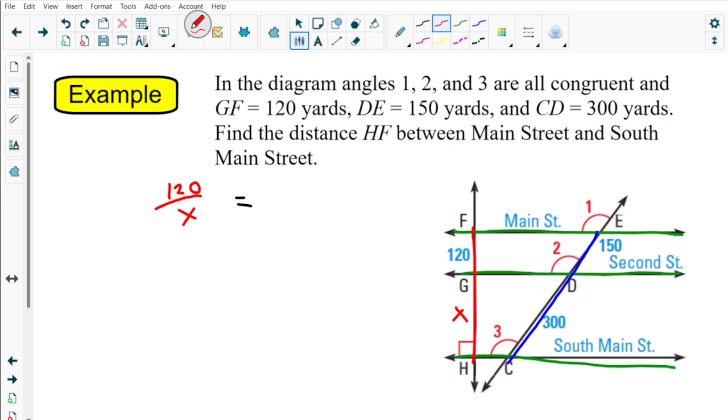And let's think about what needs to go on the right side. If I put the 120 on top, on the left, then the piece that matches with it on the right is the 150. And then the piece that matches with x for the blue piece is 300. I'm going to pause for a few seconds before I solve and give you a head start on figuring out what to multiply by. See if you can figure out what we're going to multiply by to solve this.